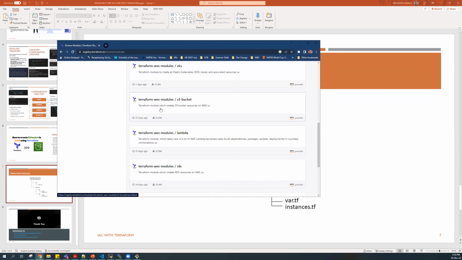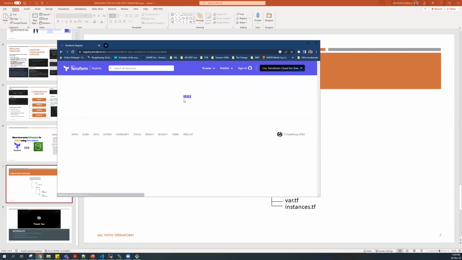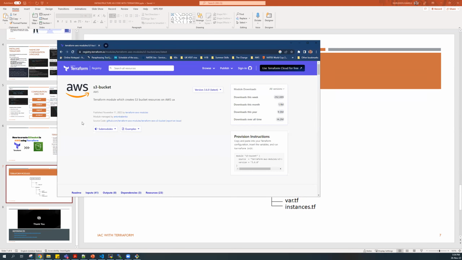Now, let me say I want to use AWS, for example, and let me look for a better one, S3. Just like the example that we did. This will be the best way to explain it to you. For every module, there's always a submodule. A submodule is, okay, what do you want? Do you want S3 object? Do you want S3 this? Do you want S3 that? Now, how do you use this module? See it here.